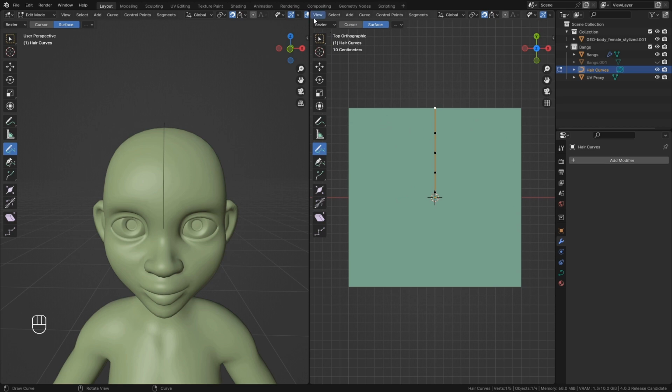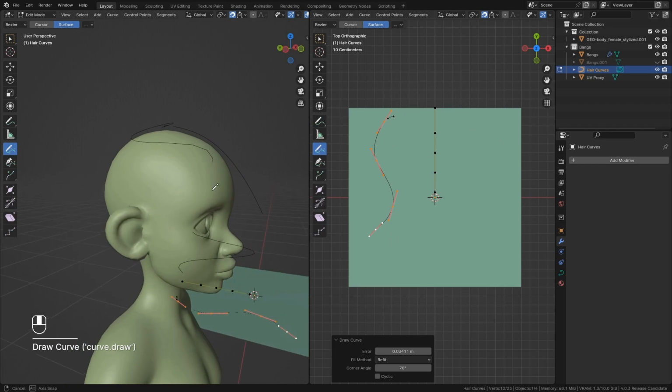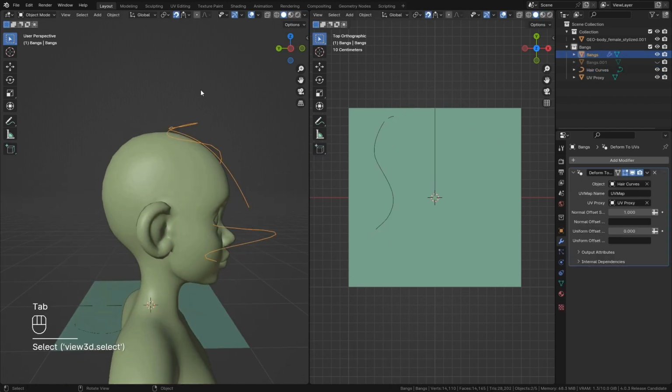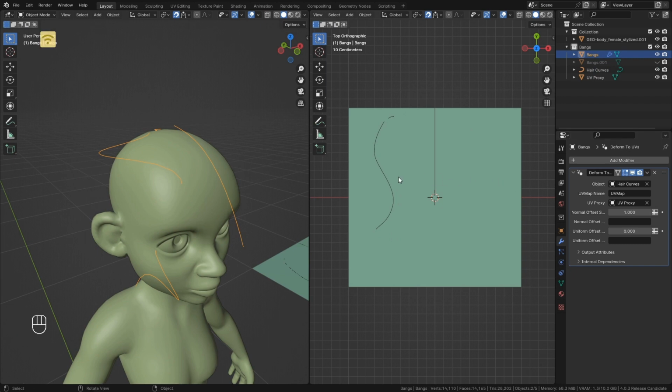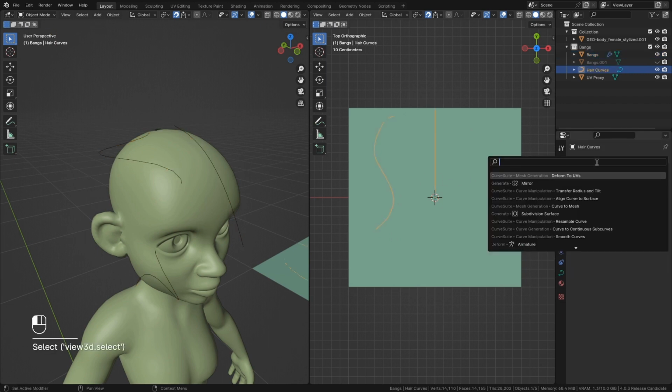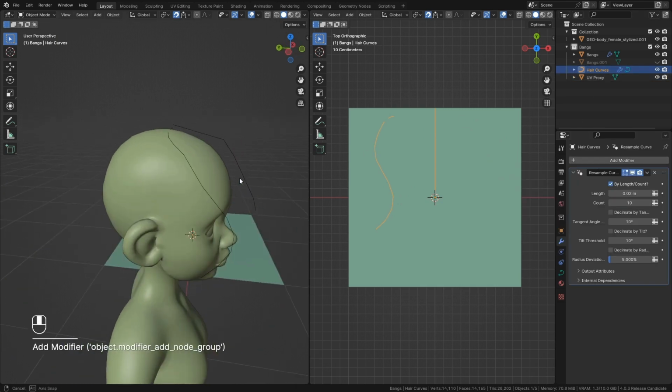And you can either use Bezier curves or poly curves for this part, but if you use Bezier curves, you will end up with these very bizarre shapes on the actual object with the modifier, which can be avoided by using a resample curve modifier on the hair curves object, so that the Bezier curve is turned into a poly curve before it is being instanced. Either way, I will keep the resample curve modifier on our hair curves object as well.